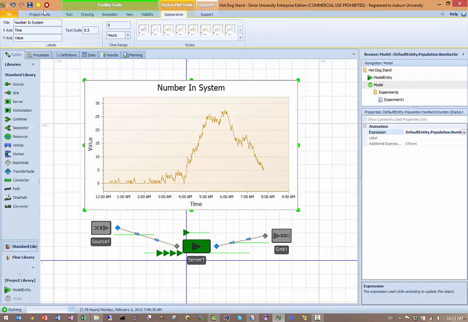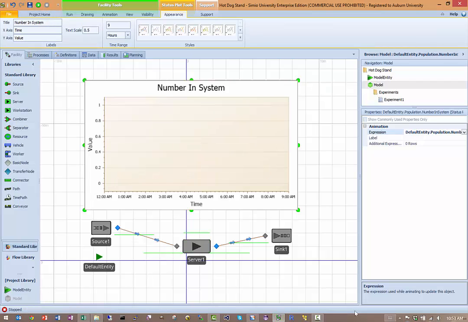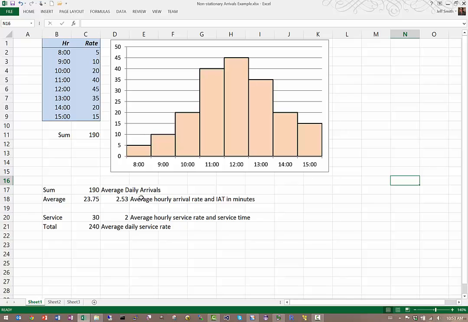So if we go back and look at our Excel, this is certainly what we expect, because recall the average arrival rate is 23.75, which is right around here, and at 11 o'clock and 12 o'clock and 1 o'clock we actually exceed the capacity. So we have a service rate of 30, but from 11 to 12 to 1 we have an arrival rate greater than that. So we certainly expect to see some significant queuing in that time frame.